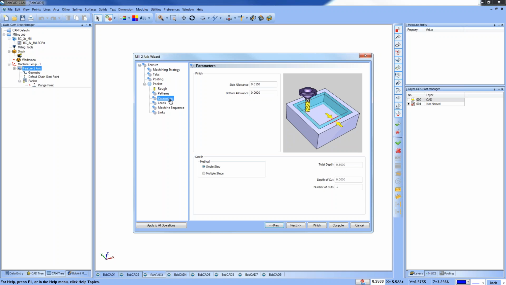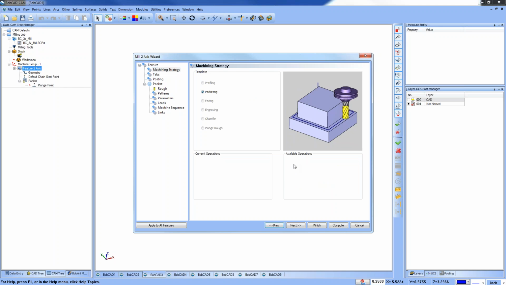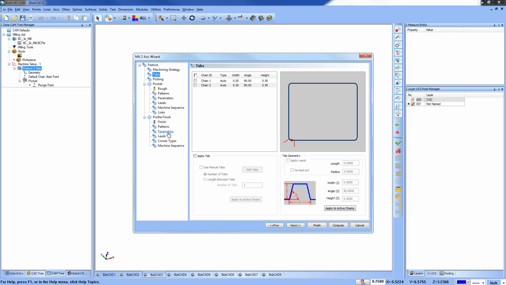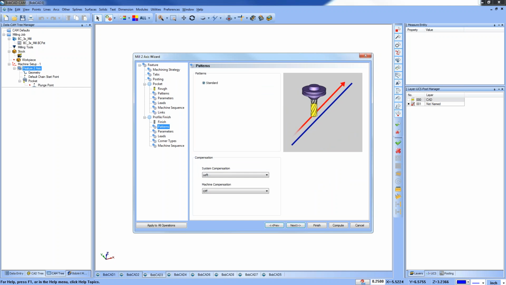We do not post G41, G42 in your pocket cycles. We'll post G41, G42 in your profile finish. So we use the rough cycle to clear out the majority of the material, and then you'll load in a finish cycle for the wall. And you'll notice under the parameters here, we have some cutter compensation.